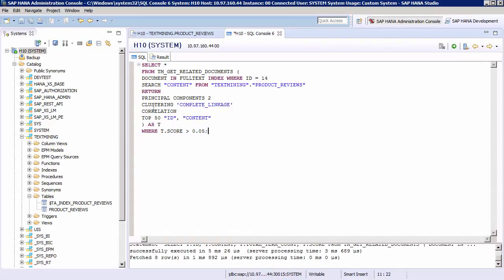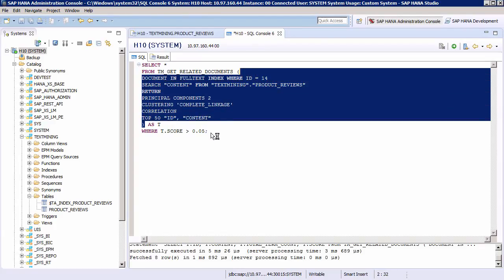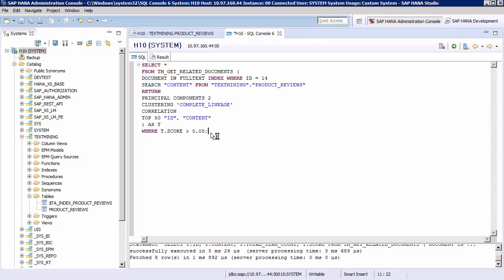So we've got principal components, clustering, and correlation when the score is above a certain number. What I want to show here is that this is an example of a query that gets the principal components, shows hierarchical clustering, and a correlation matrix. I don't really want to go into this, but the key thing I want to show here, because this is hardcore statistics, is that we're combining text mining analysis in a select statement. Here you can see this is using the text analysis function, but at the end I'm appending, and I'm filtering based on a specific score.